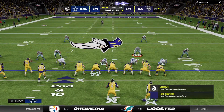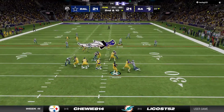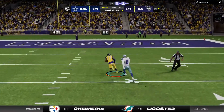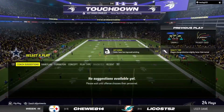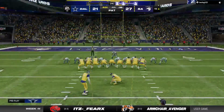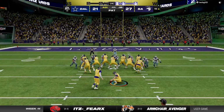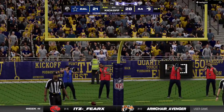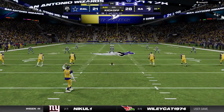18, pioneer. Ready. Play action. Now Richardson. And he'll let this one go deep for Chark. It's caught inside the 25. Touchdown. DJ Chark. 63 yards. And the Wizards strike quickly to take the lead here in the fourth. Extra point by Gay is up and good. And they will take a 7-point lead.